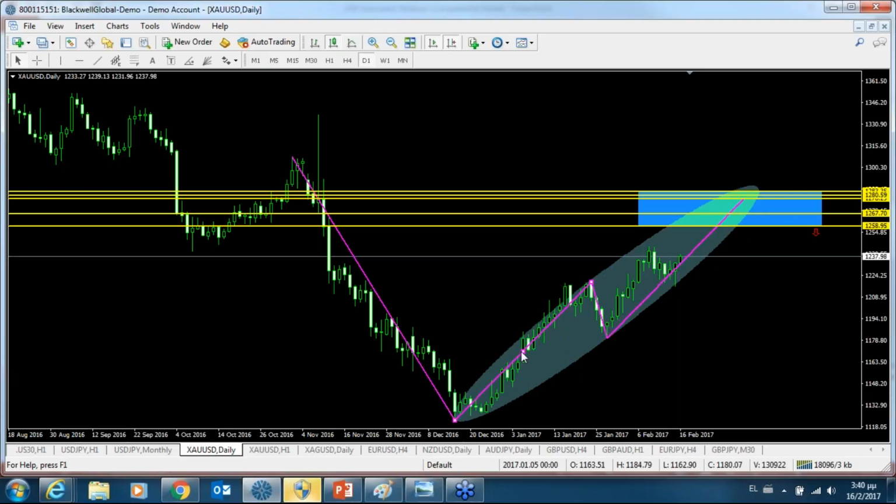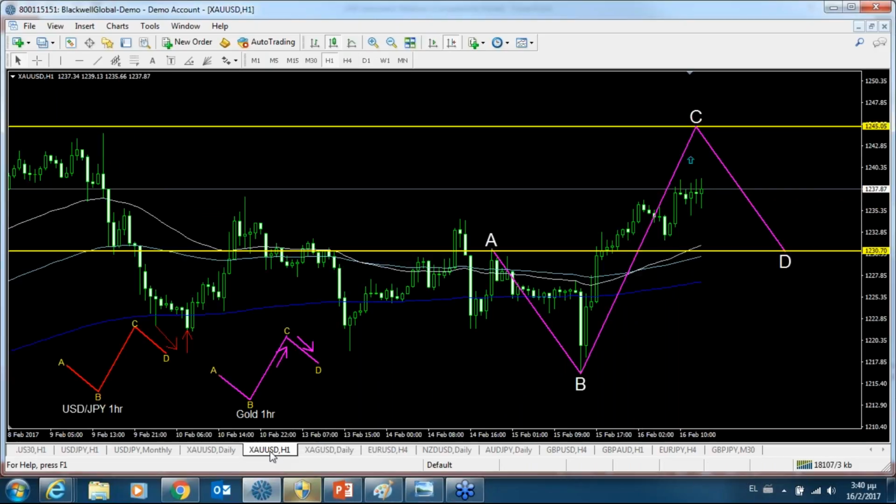So there is some room going upwards, okay? Just to be clear, I'll give you an indication of gold on the 1 hour chart. We've just gone on to USD JPY on the 1 hour chart as well as the daily chart, but here on the 1 hour chart for gold, I want to make the comparison for you so that you can see it very clearly: the gold 1 hour chart and the USD JPY 1 hour chart.